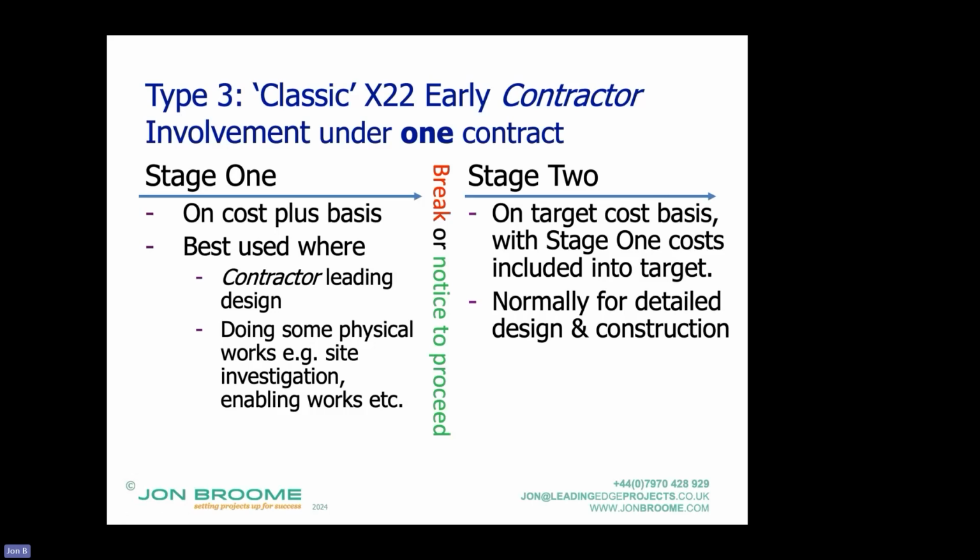The trend, I would say, again, with people getting away from target cost contracts being used, oh, we'll be collaborative and not do good contract management, the trend is more towards definitely the design becoming almost done in stage one. So type 1 and type 2, it's two separate contracts. For stage 1, a consultancy contract, and stage 2, a target cost contract. This is one contract with a break clause.